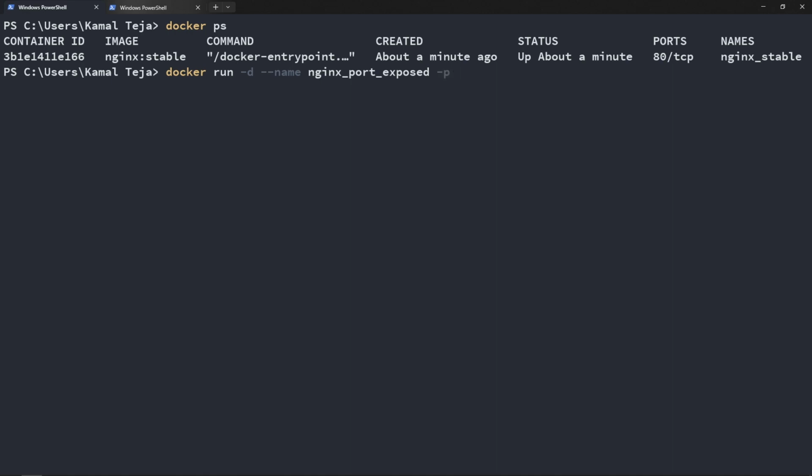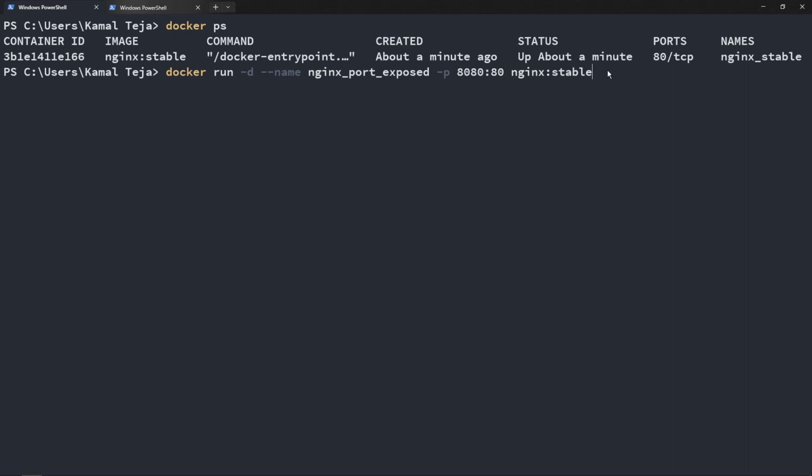In this case, I'm going to link the port 8080 to the port 80 of the container, and I'll just type in the name of the image. One thing that you have to keep in mind is that this port 8080 is our system port, whereas this port 80 is the container's port. So it's going to be the system port and this is going to be the source port.